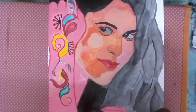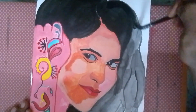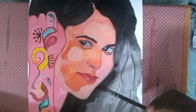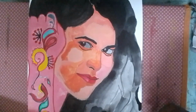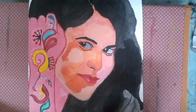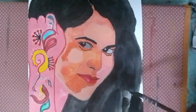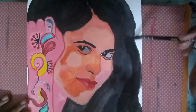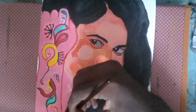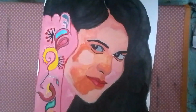I'm making lots and lots of layers to make that black color thick and to make it look attractive. Once we finish the black hair, next we are going to paint a background with a light blue. Blue and yellow backgrounds are so good with a light surface or dark surface. Now we finished the hair.